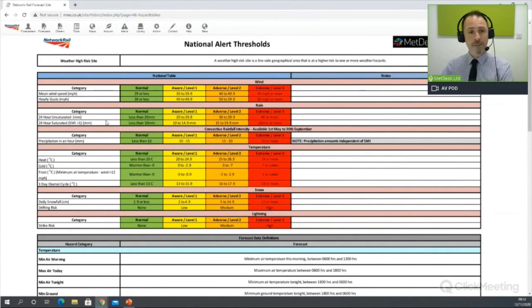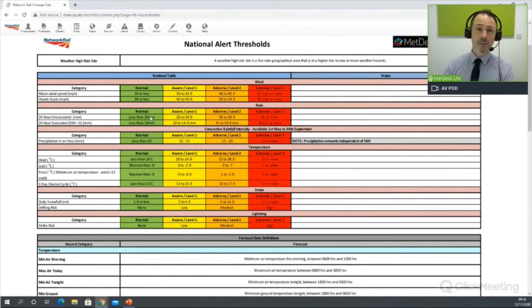Now, if we look at rainfall, the next column down here, rainfall is the one that I think a lot of this morning's, or this afternoon, depending on when you're viewing this course, is surrounded by. And there are 2 alert levels for rainfall, dependent on what we call the soil moisture index. The SMI is essentially just a measure of how wet the soils are. And we predict how wet the soils are looking at various levels in the soil, the top 7 centimetres combined with the next 30 centimetres down, all the way down to about 1 metre down under the ground.